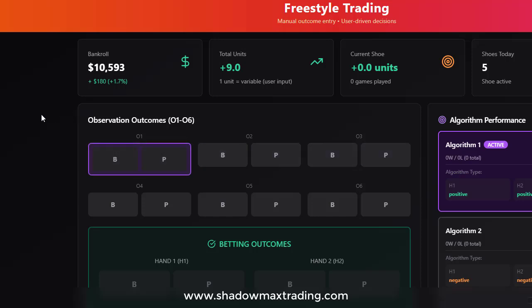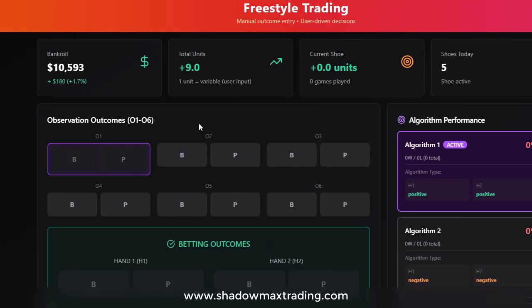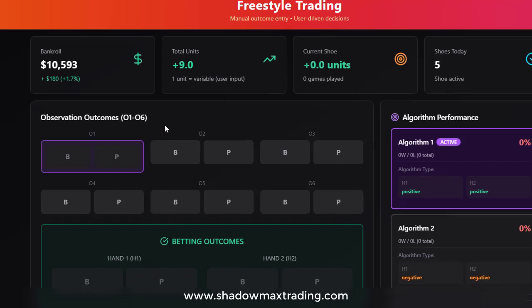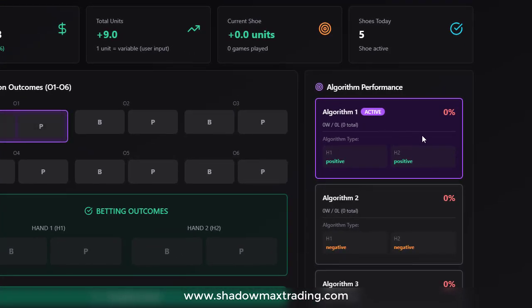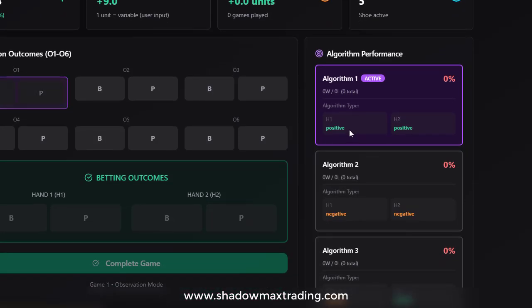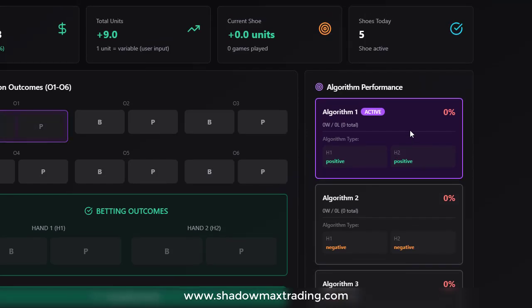Now, the first thing you're going to do when you're doing this for yourself, you first of all have to be aware that you're going to have to be responsible. What that means is, if it says bankroll clear, you're going to have to make sure you put that down. When it's time to go on the algorithm and decide which one we're going to use, you're going to have to note what it says. It's going to tell you what it is, but you're going to have to go there, read it, and actually make the play call. It's going to tell you everything, but you're going to have to document it. All right, so let's just go through that.